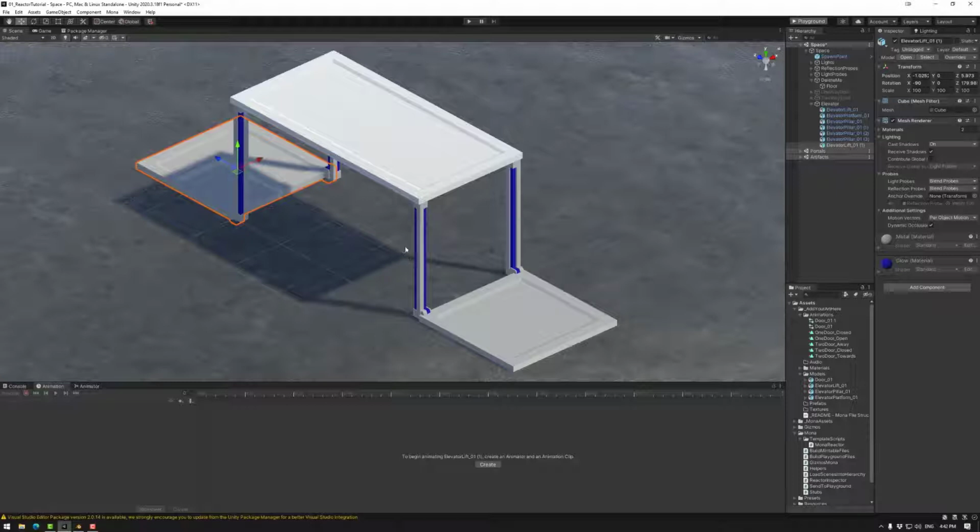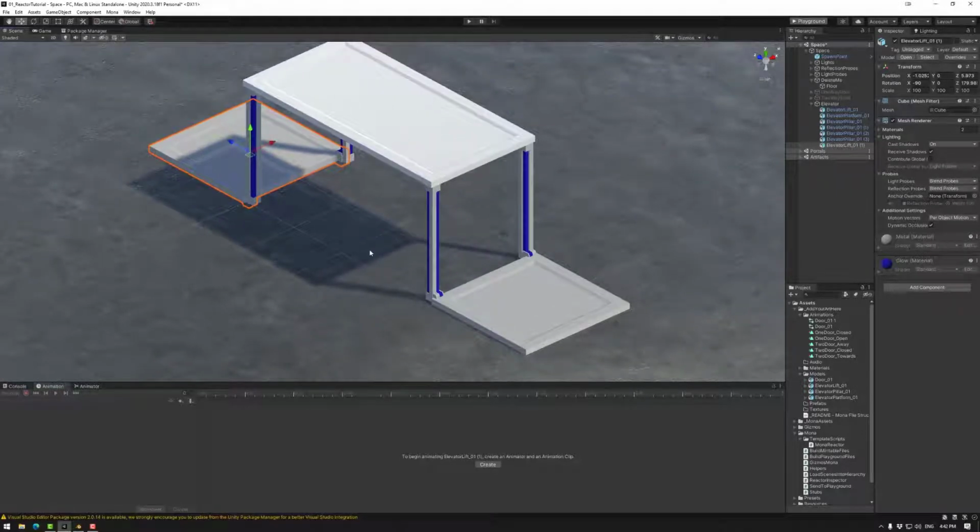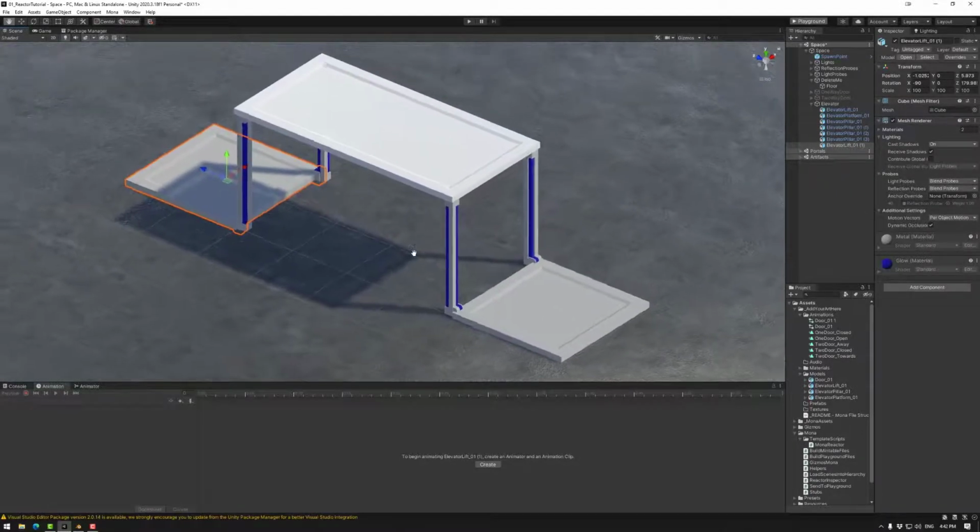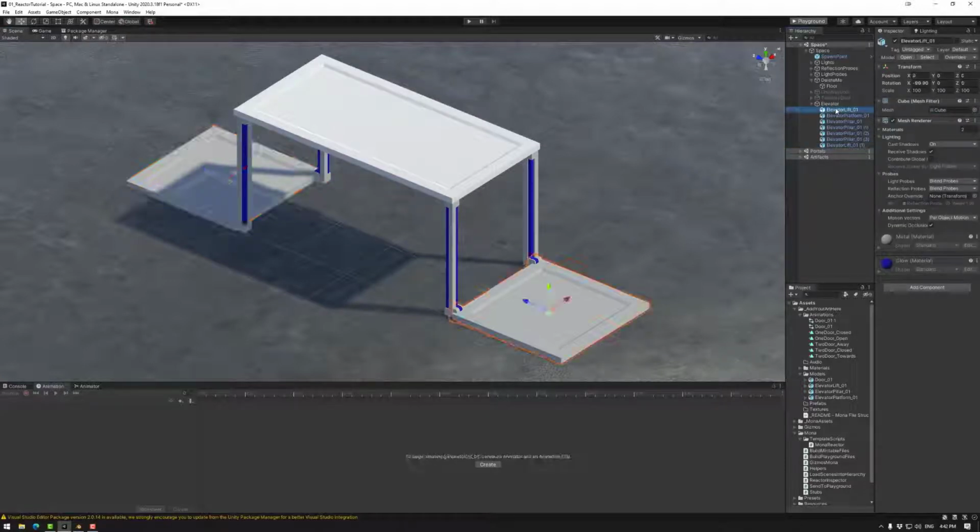And as soon as you go back into it, it will go down, or vice versa. So in this case, we're going to use a couple of different techniques. Once again, we're going to use a one keyframe system, just to save on time and animation process. So let's have a look. I'm going to create an animation on the lift itself. Everything else is static, so that probably works out the best. So let's create some animations.